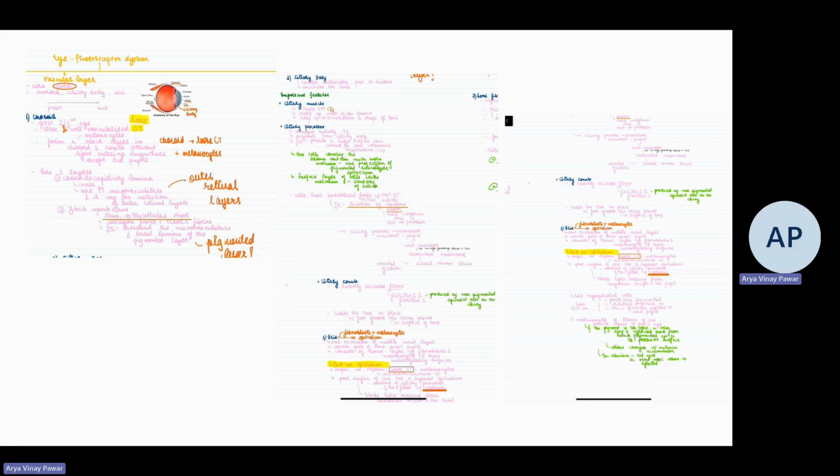And as you move deeper, it has just loose connective tissue with melanocytes and fibroblasts, and it is well vascularized. But the vasculature decreases as we move deeper into the stroma. The posterior surface of the iris has melanocytes, and we know that these melanocytes produce a black layer, even in the choroid in the posterior part, so that they ensure that the light enters only through the pupil and not elsewhere.